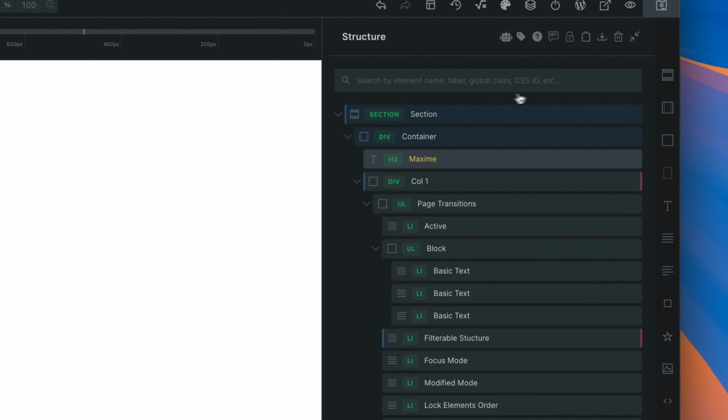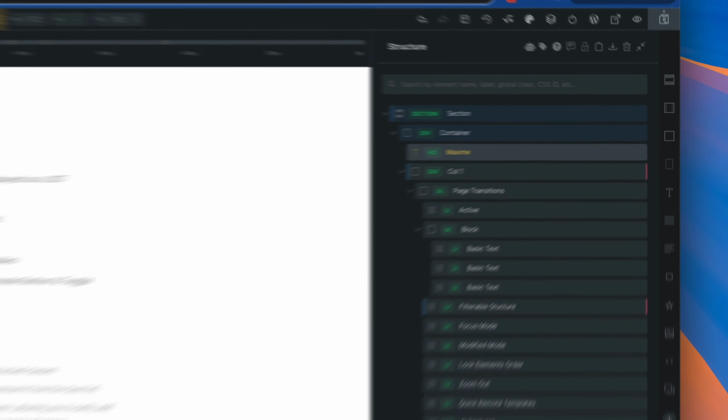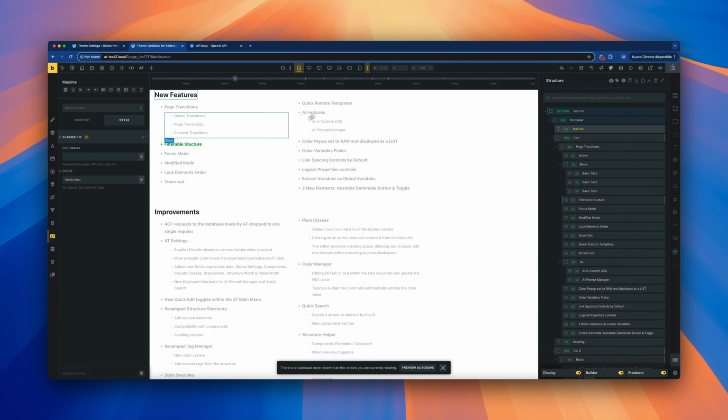So you can filter by element name, label, global class, and CSS ID, and it will just filter your structure on the fly like this. Okay, that's it for the filterable structure feature.